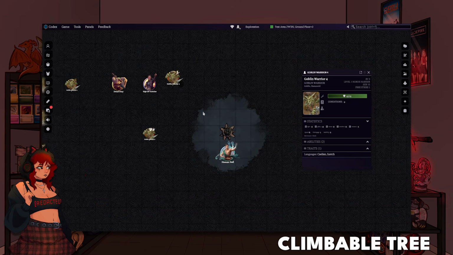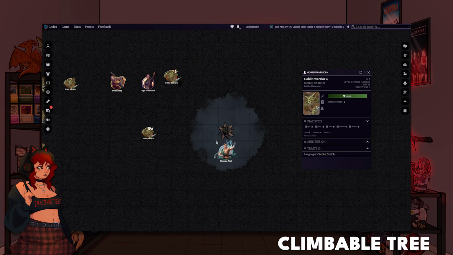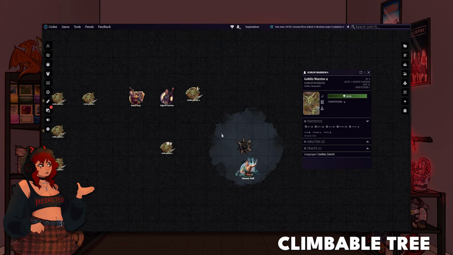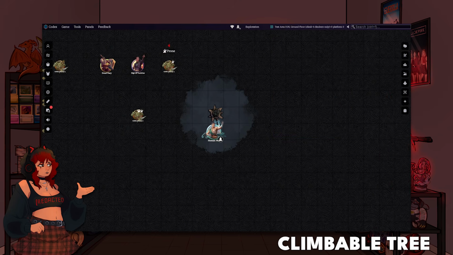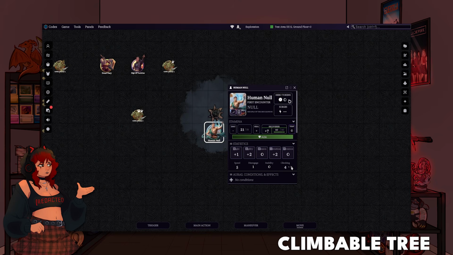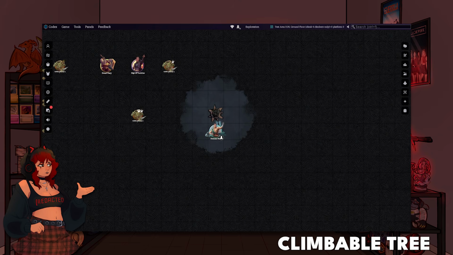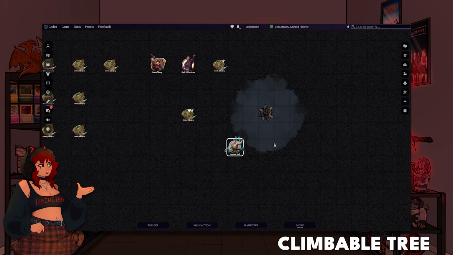That is incredibly funny. What if we move them? No, that's still going out there. Yeah, I'm not entirely sure what's helping that. But again, we can just hold them in place, holding left alt to force move them into the square they are in. And they'll fall. But alright, there is your tree. We can have our gnoll safely return to the ground. And we can move on to our next object.